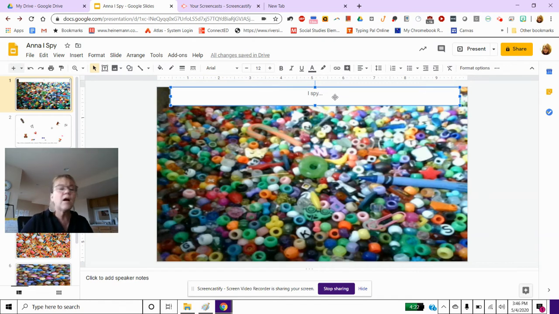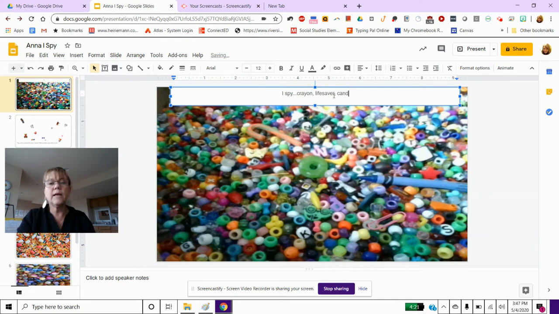Then I'm going to type in all of the things that I'm going to need. So, I have a crayon, a lifesaver, candy cane. Just put a comma in between each item.